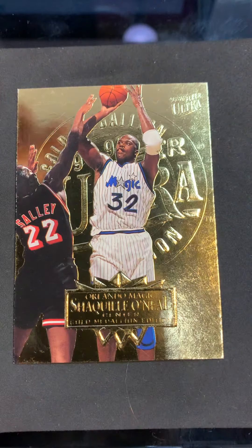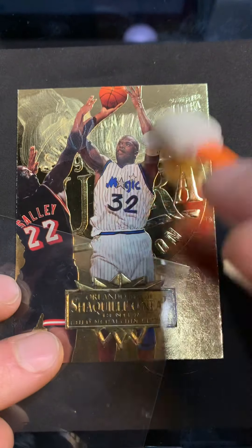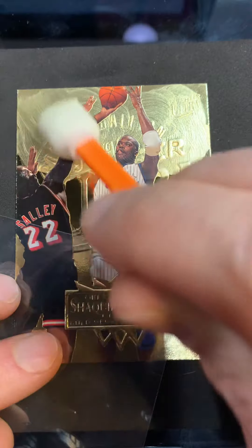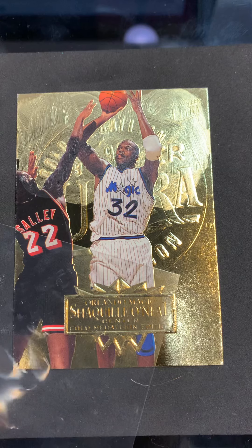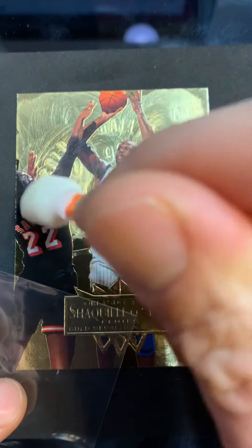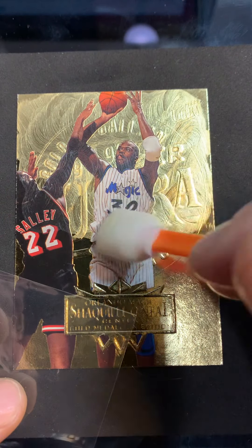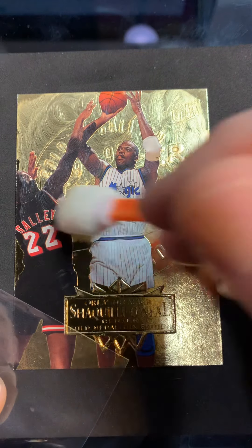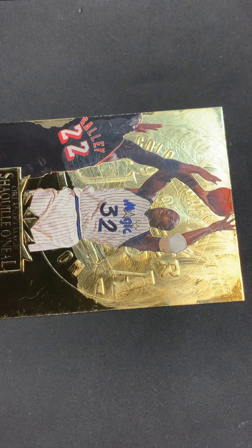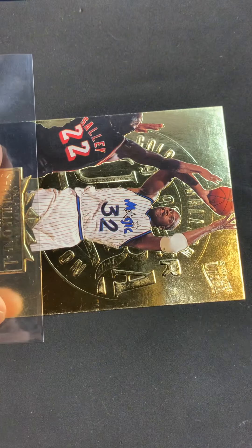Now I'm going to switch over and put a little polish on it. I appreciate when you guys send me pictures and ask my advice. I'm proud to show how we can lift off a print line or something like that, but some of that stuff is the most severe things you'll run into. If you have a big line or a big scratch, unfortunately there's not a really safe or ethical way to fix it - I would never want to sand down the clear coat of a card. But for minor stuff, you'll get really good results, and sometimes it's the minor stuff that holds your card back from another grade higher.